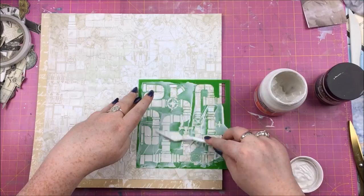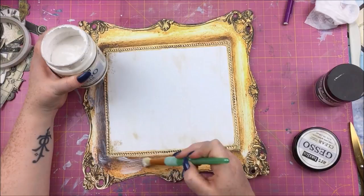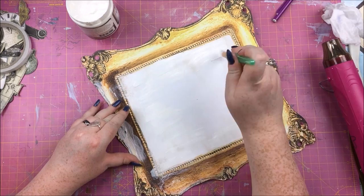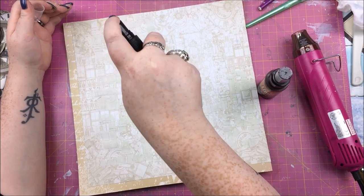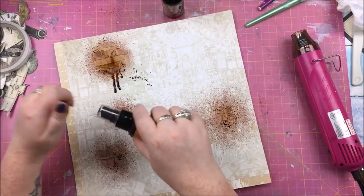With my frame I wanted to gesso it too, knowing mixed media was going on it, so I put clear gesso around the edge of the frame and heavy white gesso in the middle. I did make an error though — I accidentally used crackle paste on part of the frame, totally forgetting it doesn't dry transparent. So I had to go back later to fix that. Mistakes — we make them!